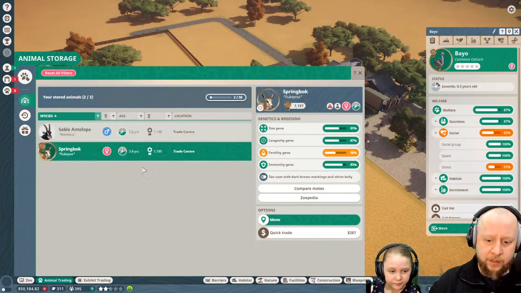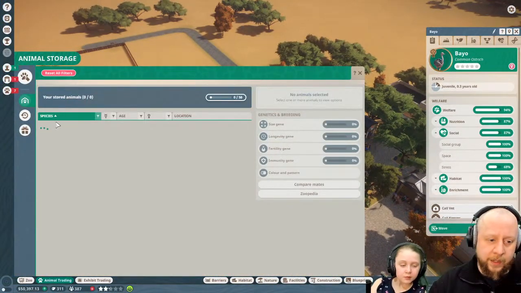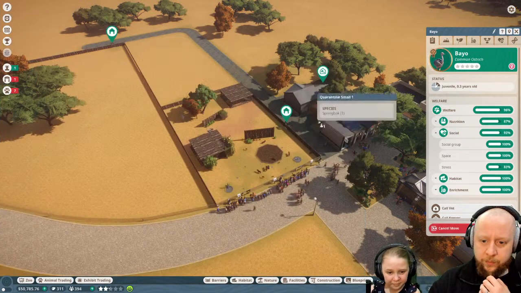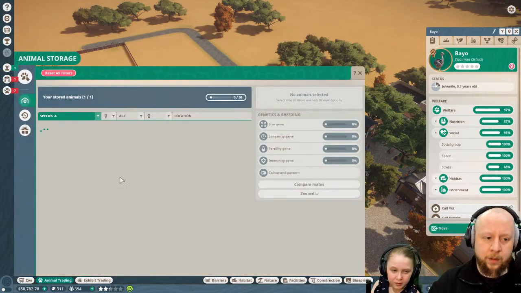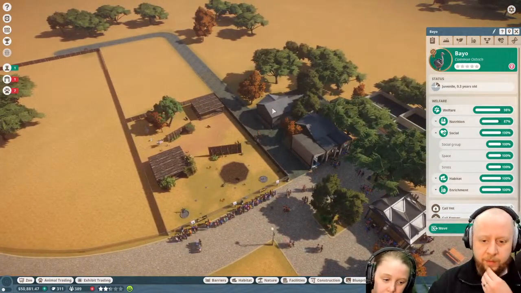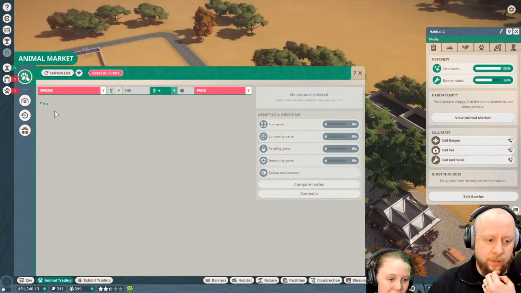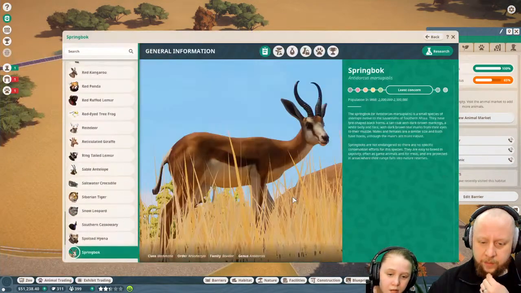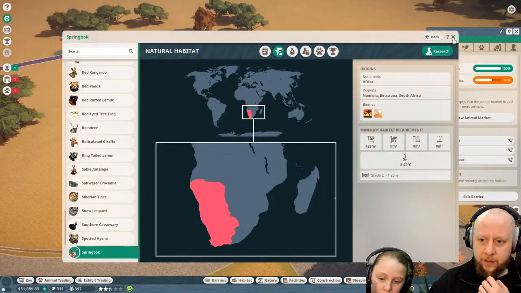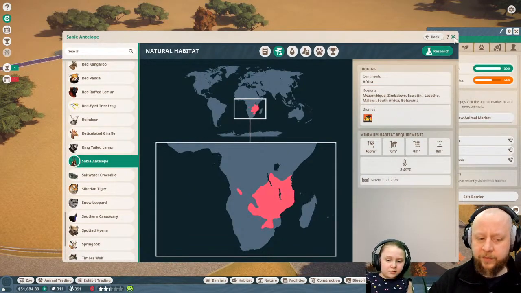Okay, so let's go animal trading. Okay, we need to move that to quarantine. And we're going to go animal storage. Okay. Move. What I didn't check was their Zoopedia entries. So we're going to go zoo. No. Natural habitat, 1.25. That's okay. And the other one was the sable antelope, which is also 1.25. Fine.